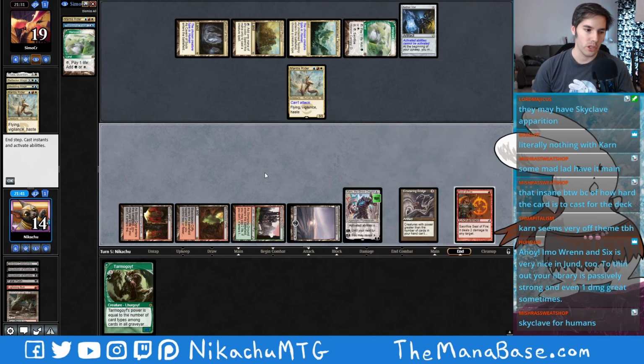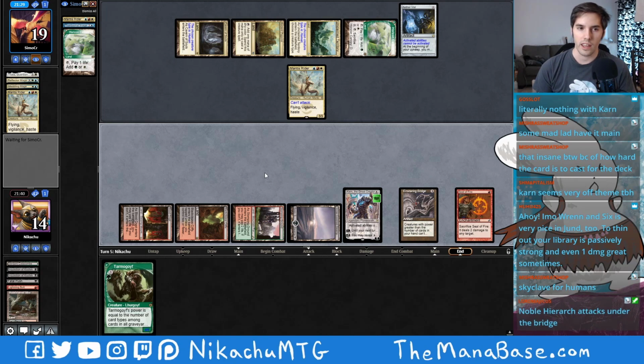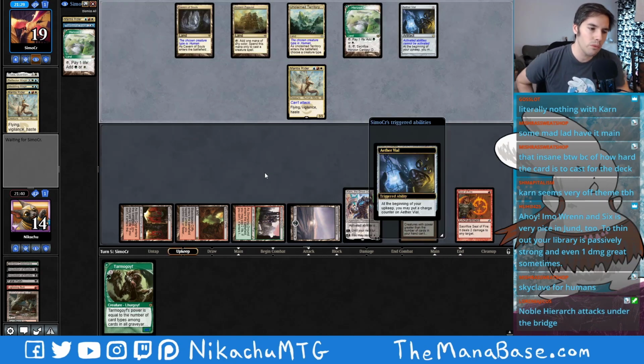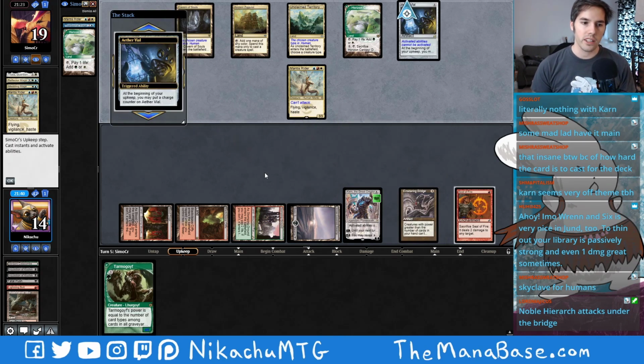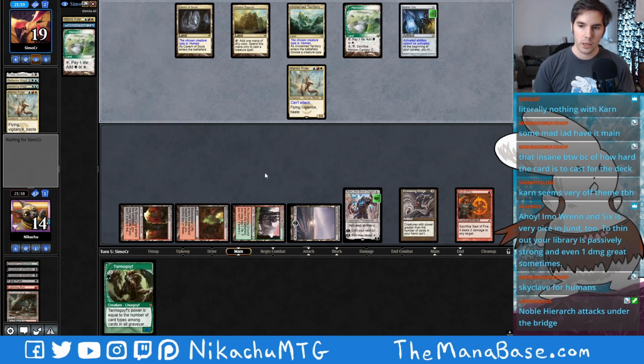Oh, Skyclaves for humans? Okay, I get that. Well, it's definitely been played against me already, multiple times, but I've only seen it from after the sideboard. Yeah, Noble Hierarch can attack under the bridge, but I'll have Tarmogoyf eventually to defend it. Our life total is pretty healthy, too, at 14. 14's pretty high. Okay, let's see what happens.